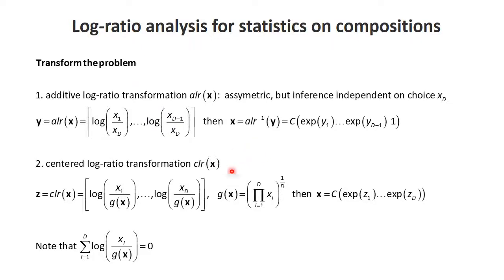To circumvent this a little, we can also calculate what are called the centered log ratios. Here we center around the geometric mean. The geometric mean is simply this equation here. It makes sense to take a geometric mean and not an arithmetic mean when we're dealing with logs and log ratios. And again, I get a back transformation. One thing that's different is that here I have only d-1 components, and here I would actually have d components.